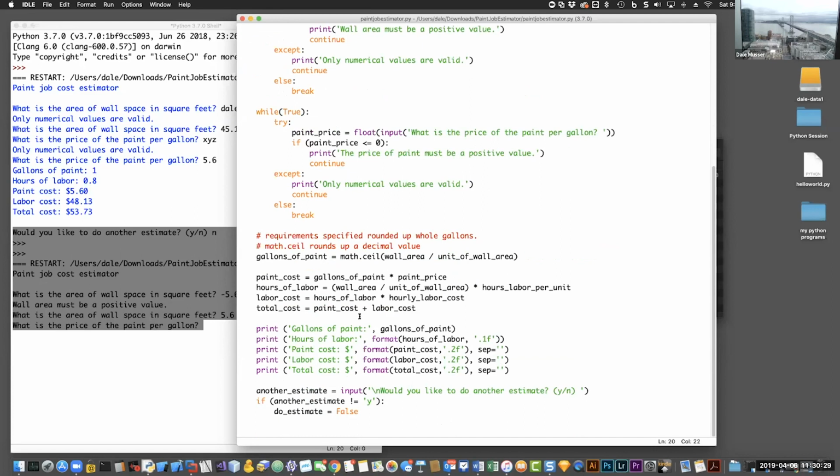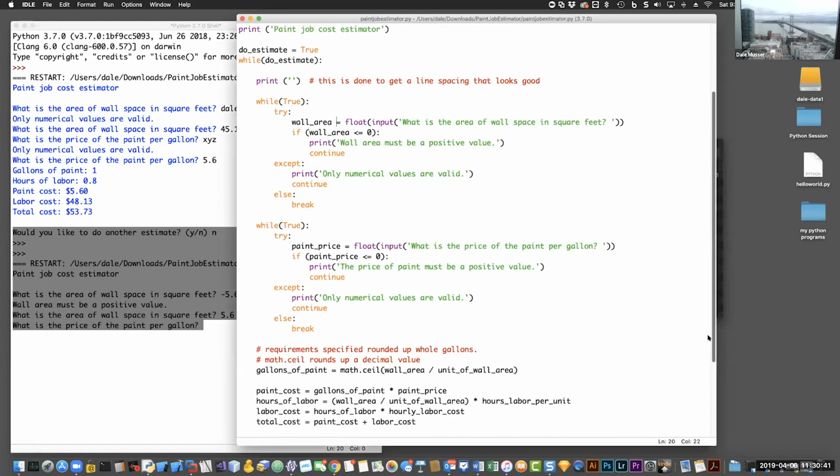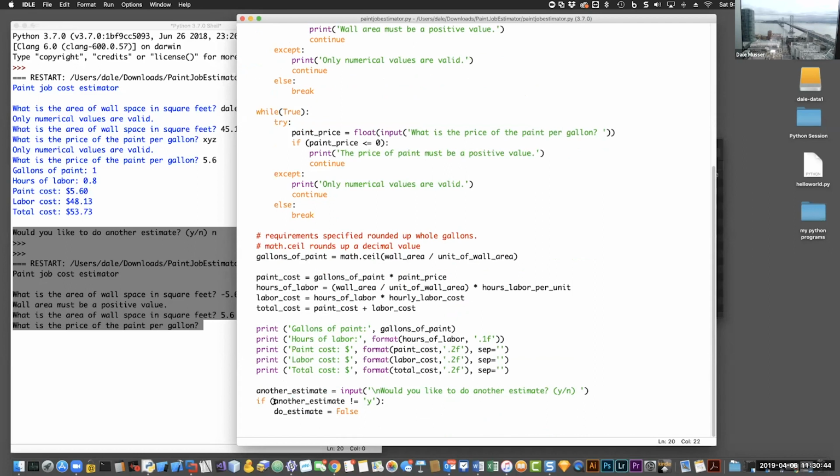Another thing this program does is it sits the whole thing inside of a while loop, just like this while loop we looked at, with a variable called doEstimate initially set to true. And at the bottom of the program, we ask the user, would you like to do another estimate? If they answer anything other than yes, then we set doEstimate to false.